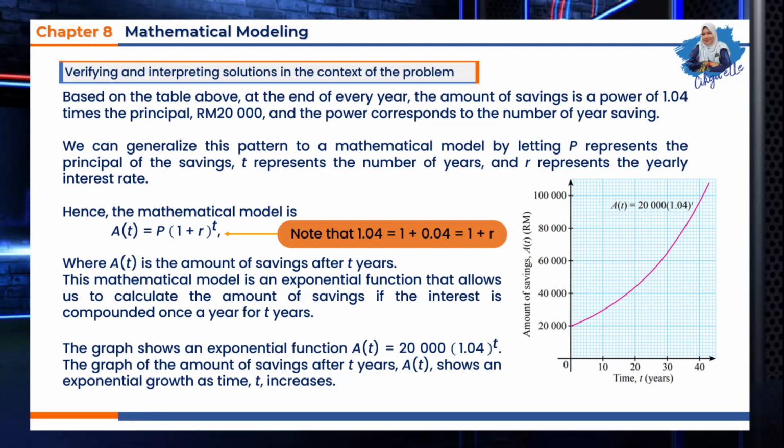When you use the mathematical model, support your answer with a graph. What types of graph are involved in the problem? For example, just now in example 2, it is about a linear function, so we draw the linear function graph. And then example 3 is about a quadratic function, so we plot the graph based on the information we have in applying mathematics, to support our process of mathematical modeling. In this example, it is an exponential function.